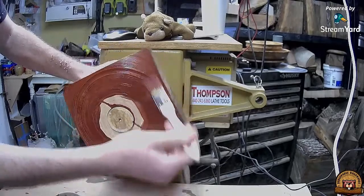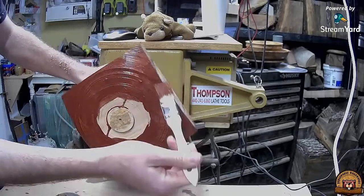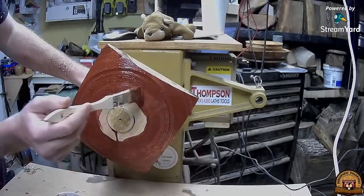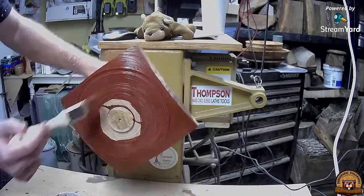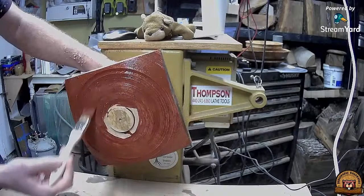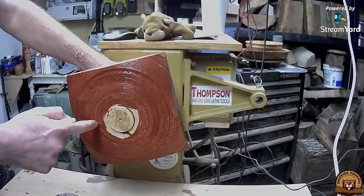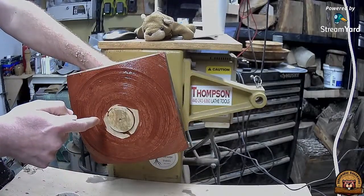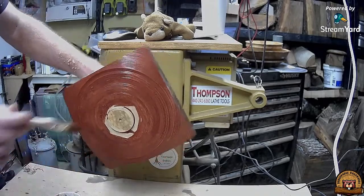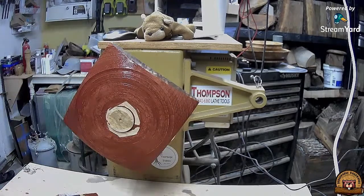So I think I'll be turning a maple burl platter that I got from Worldwide Burls off Instagram. One thing I'm going to do, I painted the foot, but I think I want to leave the foot natural. So I'm going to turn that off once I get done with all this. So I'll get my heat gun.